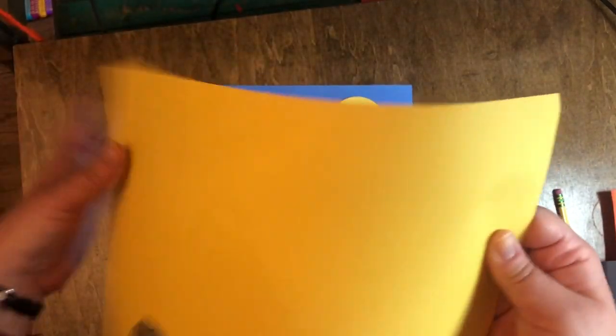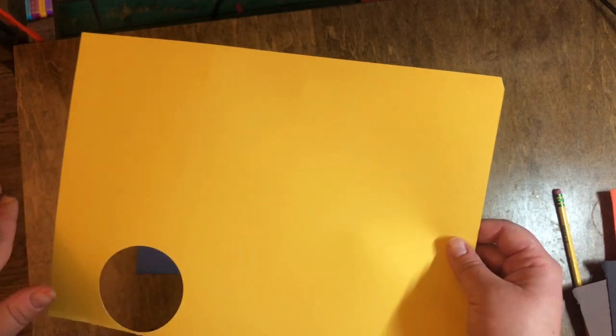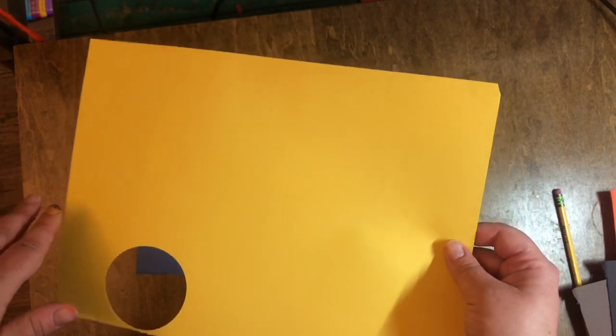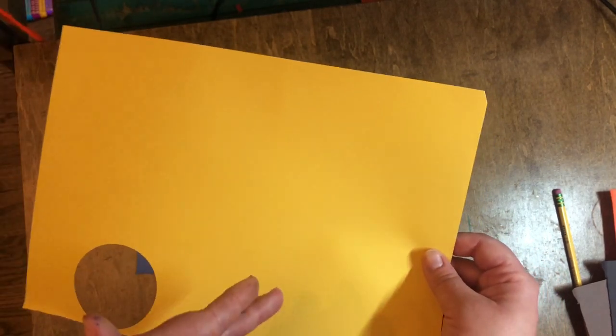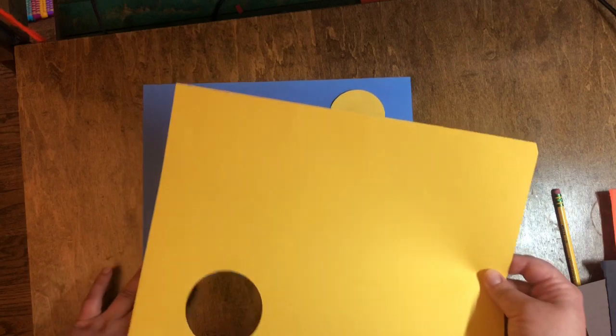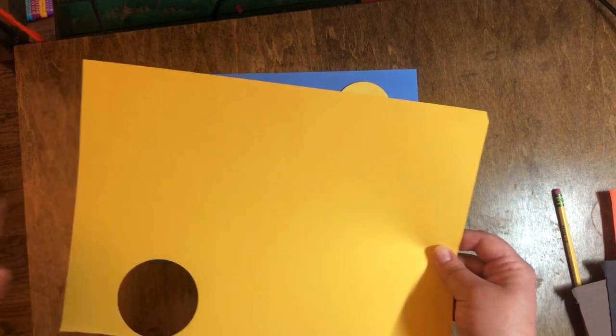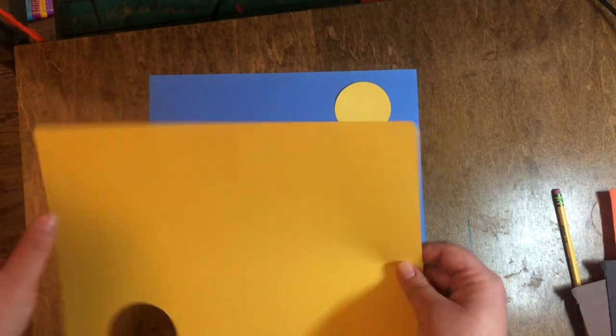And the interesting thing about construction paper is it actually has a grain, which means there is a direction that the paper has been pressed, and you should be able to tear it into strips. If when you tear it, it goes into strips easily, that means you're working with the grain, which is good. If it doesn't tear easily, you're working against the grain and you should turn it in the opposite direction.